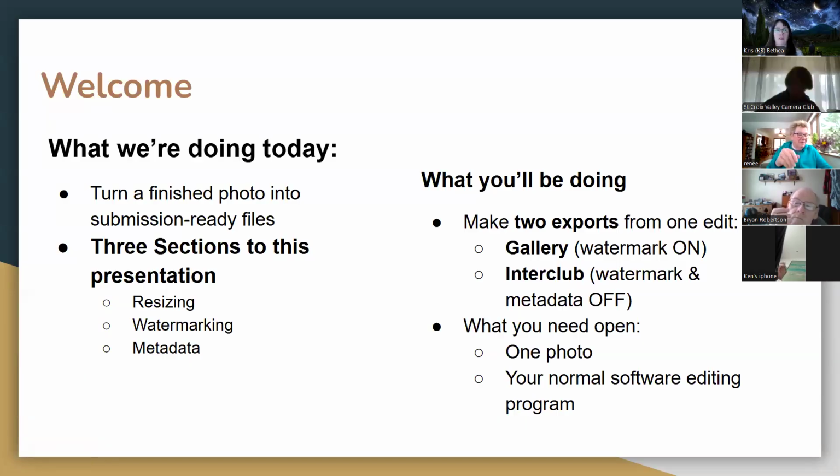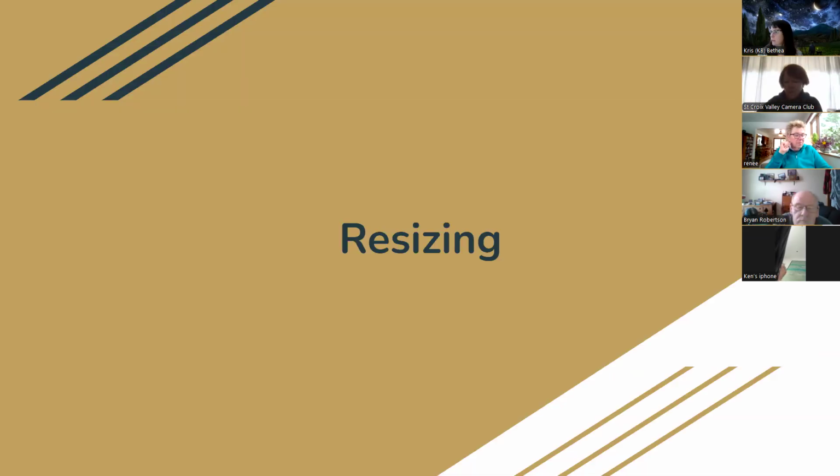But for real quick, metadata is the information that is embedded inside of the photo. It has your name, it has the date it was taken, it has your copyright information if you want it. It sometimes has location. It can have all kinds of information on your photo. Metadata is a good way to embed your information for sharing in various means so that your copyright is also included in your picture. But I do have another slide on that coming up. So let's start with resizing.